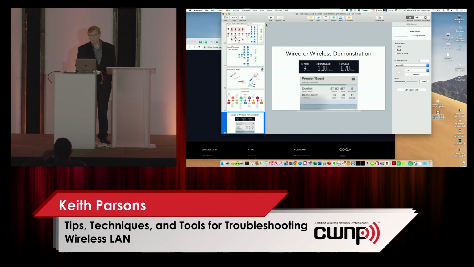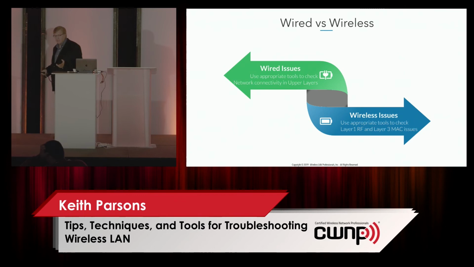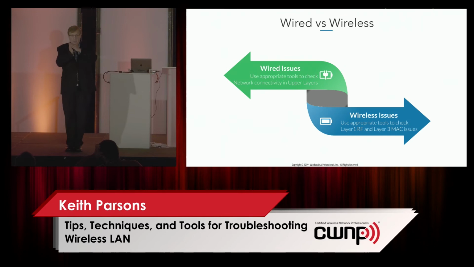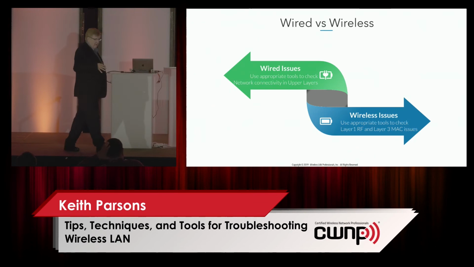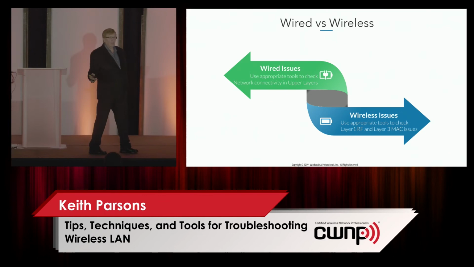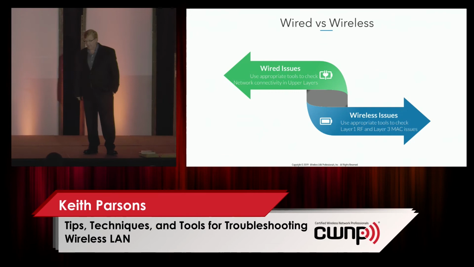Just saying. So how do you tell, is it wired or wireless? Kind of important piece of information. It's like the whole trigger on troubleshooting, which do I go to, the red box or the blue and green box? So how do you tell? Wired issues have certain issues. Wireless have different issues, and you need to be able to quickly make those decisions, or you'll be tracking something down for a long time down the wrong path. Understand the difference between these two. It actually makes a big difference. And I just realized I should make the wireless issues red because it matches the other picture.